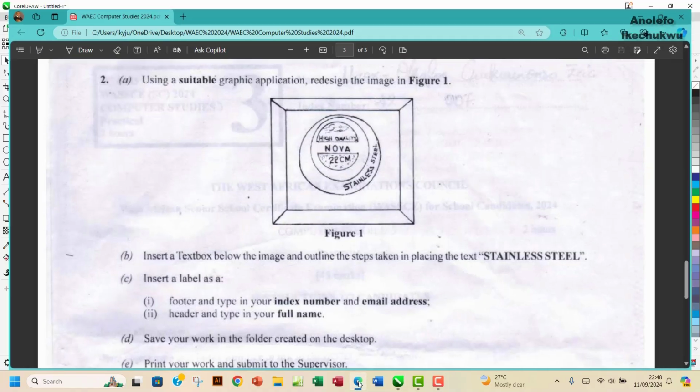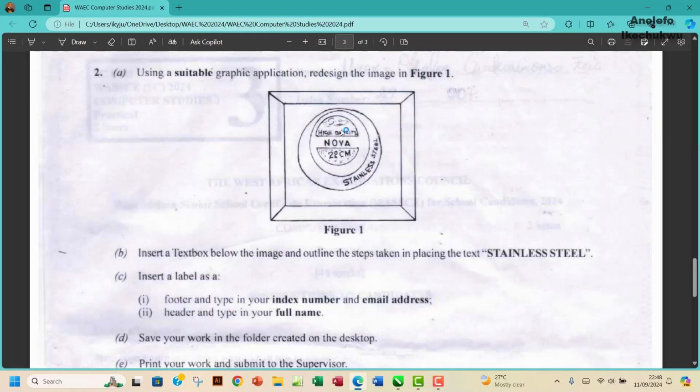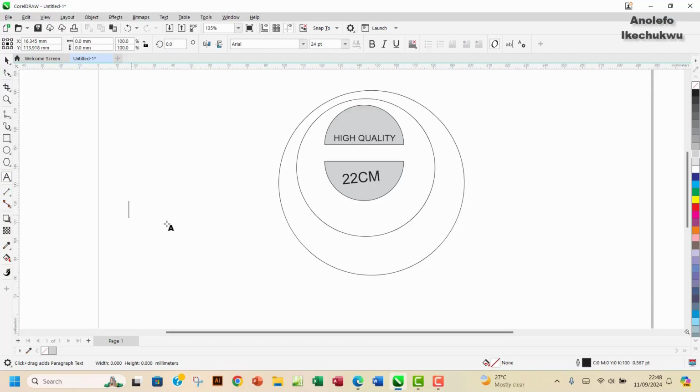Okay, so the next thing I want to do, I would like to give shading to the half circles. I don't know what the half circle is again, I can't remember. So I'll give it shading, something like this. I'll give this other one the same shading, just to depict the kind of shading that they have in there, right? The next thing I'm going to do is to have Nova, right? So I probably will use the text tool one more time and then have this Nova. Okay, and then drop it and then move this into the space that we have here.